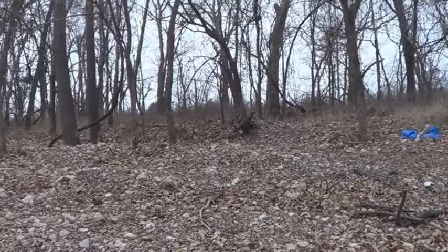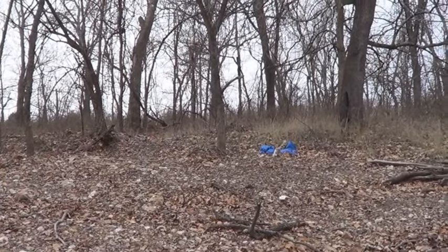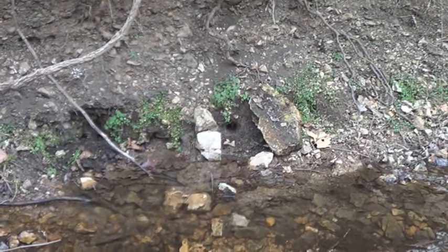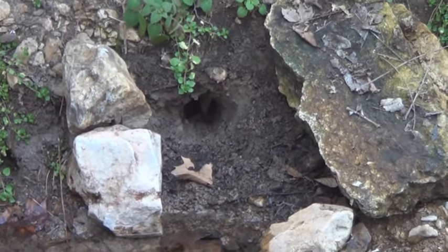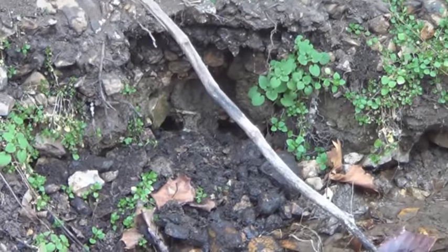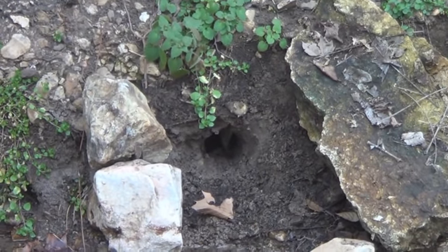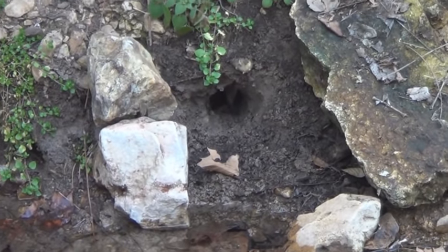There's a nice crossing right here — they come out of this bottom, cross this little creek, and head out to the open fields. We also do a lot of camping right here, that's what the tarp's all about. This is another set I have just down the way on the creek — it's a pocket set. I found some mud so I utilized it. Something was already digging around in here, possibly a mink, and when I dug that hole I found a worm and a grub, so I know they're gonna be feeding there. I got rocks on each side to keep anything from coming in except through my trap.